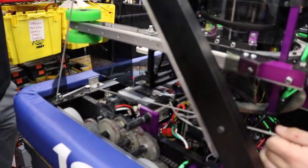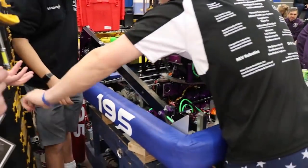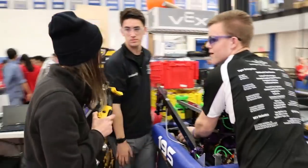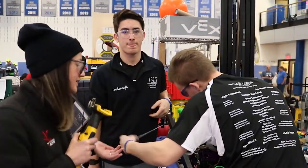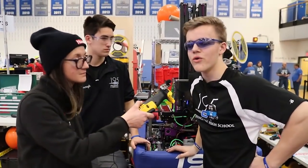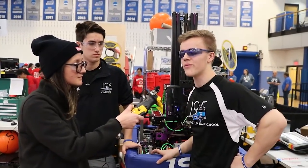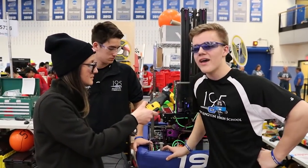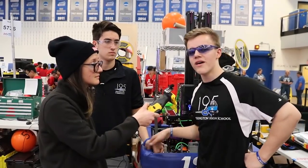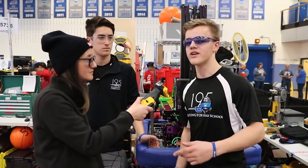It's 2019 and we have some elite teams still using string on their robot, so that's pretty amazing. You guys are doing pretty well considering that you took this robot out of the bag and it needed a lot of work. Tell me about how you're doing at Central New York now that your qualification matches have wrapped up. The first three matches were very rough because this is the first time the robot touched the ground — we didn't even get to run it before bag and tag. By match four we started getting all of our kinks out, and at this point we're at a fairly high level of play. But we know we can still improve, which is comforting because we still have a lot of potential to reach.